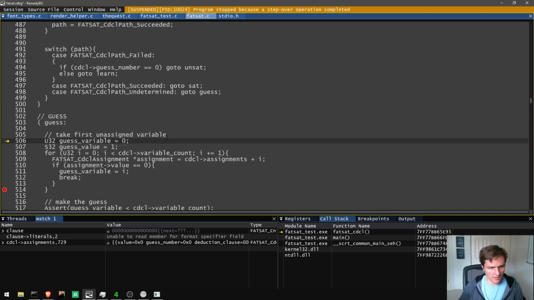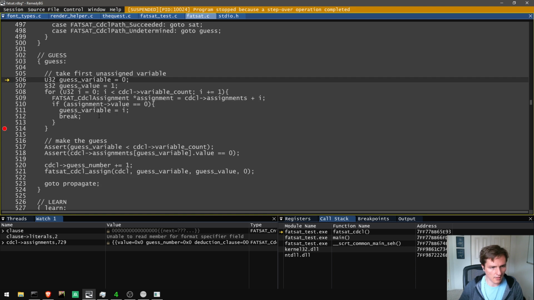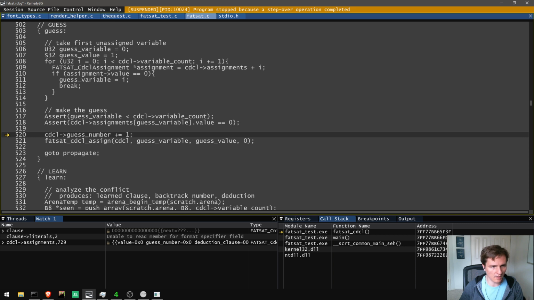So that should lead us to the guess state, which it does. And it's going to guess that variable 0 has value 1, because we didn't put in any kind of fancy heuristic. It just takes the first available guess. So we assign the guess.